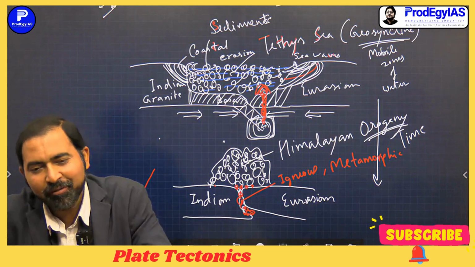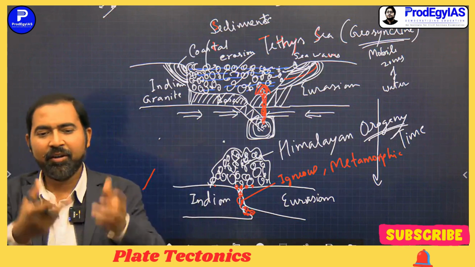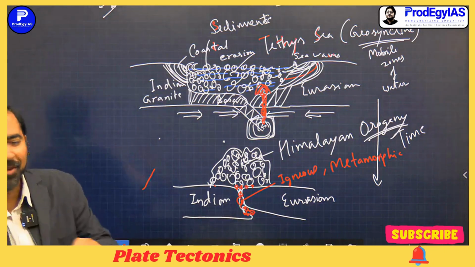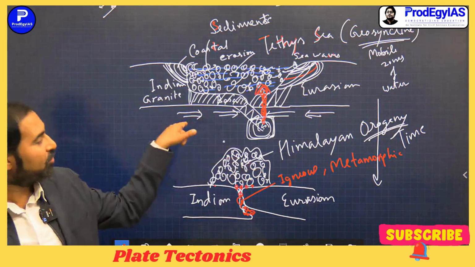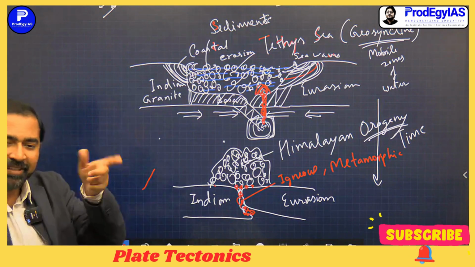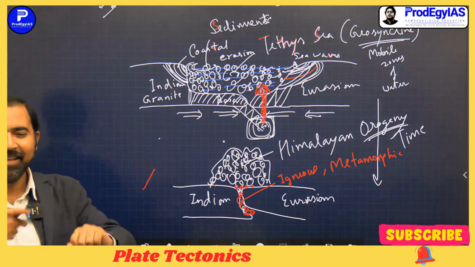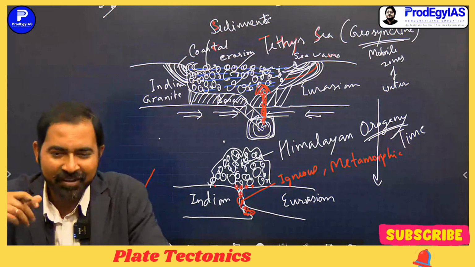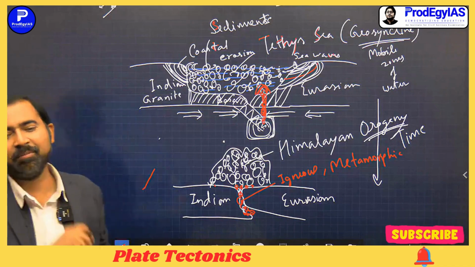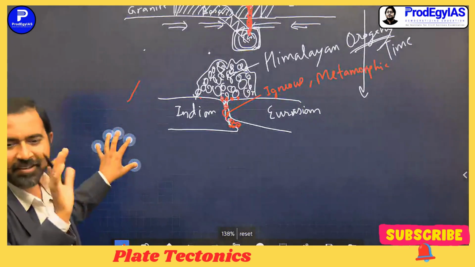Okay, one student will explain like this that there was a convergence between Indian and Eurasian plate and Himalayas originated. But one student like you will explain in this manner that this was the whole mechanism. Okay, that is why there is a difference between the marks. Both the students, they are friends. They have met, and one says I have written this, and you will explain that I have written this. There is the difference of marks there. Okay. Only the examiner understands that difference.